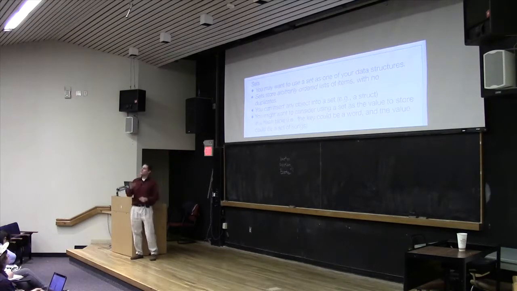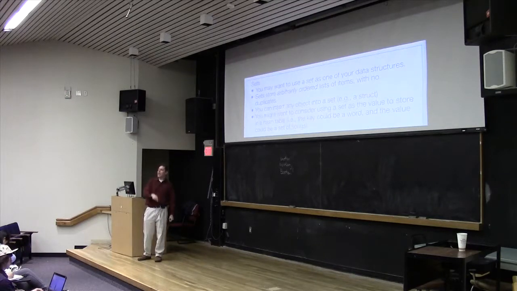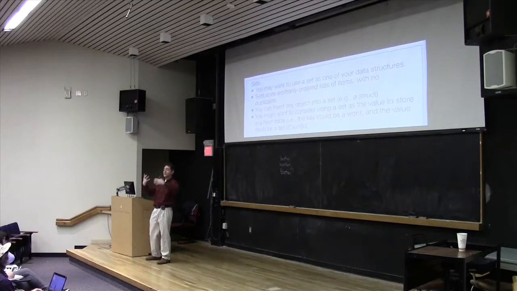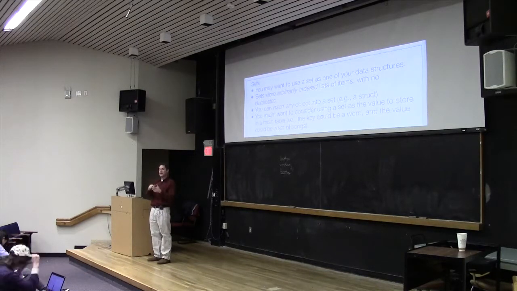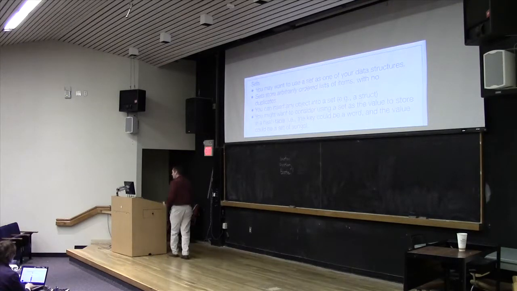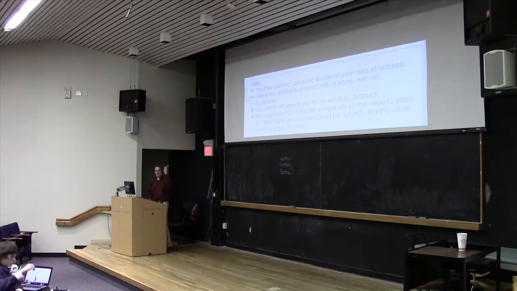But what you do is you throw things into this set, and it just keeps the ones that are unique. So if you have, say, a song, and you keep getting this song, and you're going to put it in some set, if you throw the same song in the set a number of times, it just keeps one copy of it. In fact, I think it keeps a pointer to the first one that you put in there. I've got some code that you can use to create your sets. In fact, I have to update it. I will put that on Piazza as well.